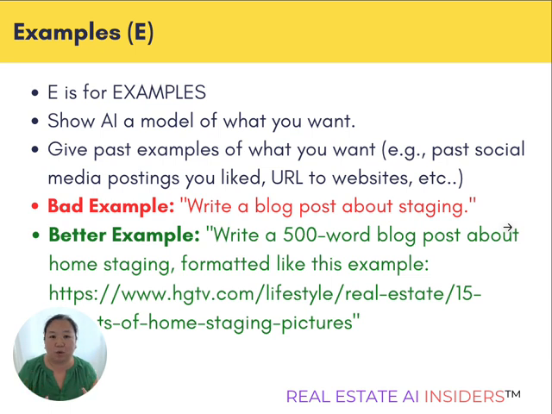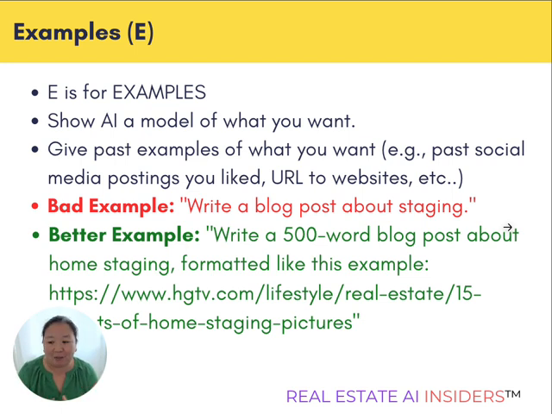Also, I've used this as well if you're trying to craft emails that sound like you. What you can do is give ChatGPT 3 or 4 of your past email responses, and ChatGPT will pick up on your tone, your style, what you like to do with your emails, stuff that you don't necessarily even need to tell it specifically, but it'll pick up on it by seeing these examples. And so the more examples you give it, the better. If you can, maybe 3 to 5 examples, if not, even 1 example would be great. It'll just help the AI output a little bit more of what you're looking for.